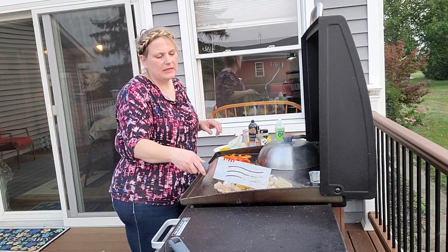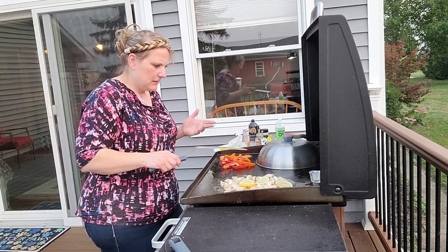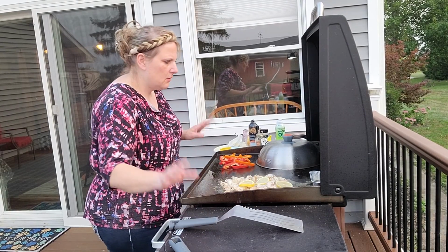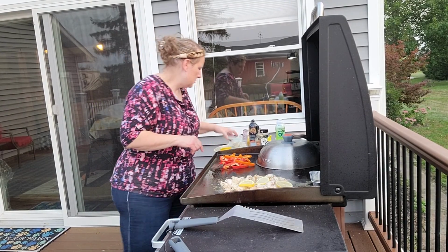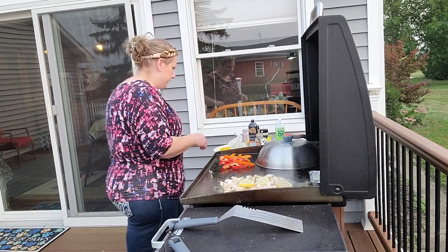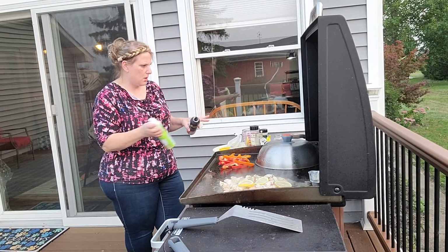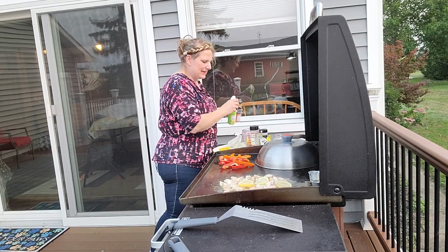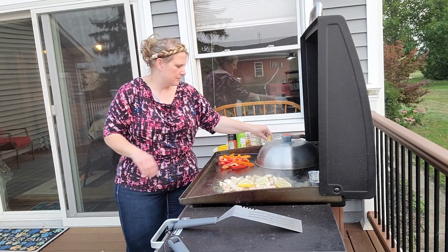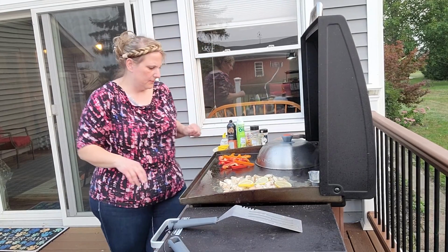Now, if you would do this in a pan or bake it in a pan, you would have all this juice, and you're not going to do that with this. Just fine. So that's why we're making our own. It'll be all right. Okay. I feel like these are really getting hot because the heat just goes. I almost needed a table over here to do my stuff on, but as long as they don't melt, I think it'll be okay.